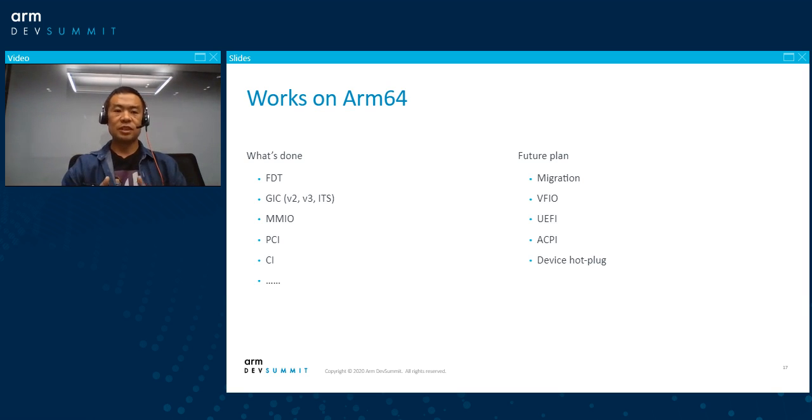All these works were accompanied by a large scale of code refactoring. This is the most challenging part. The core part of Cloud-hypervisor was originally designed for x86, so we have to make a lot of changes to let the code work on both x86 and ARM. For ARM, there are still some gaps to fill.